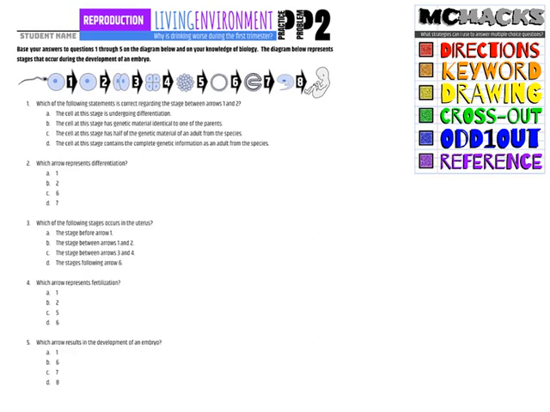Question 1. Which of the following statements is correct regarding the stage between arrows 1 and 2? So we're going to take a look at the directions, say, between arrows 1 and 2. We're going to identify that. Now, I know it looks like an egg. However, this is the egg right here. This is the sperm. This right here is when the sperm and the egg join together.